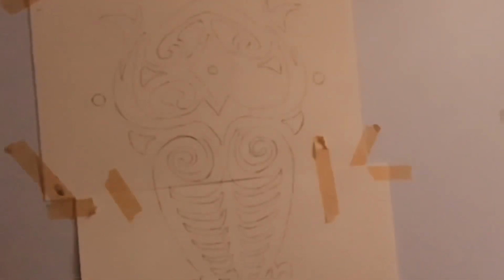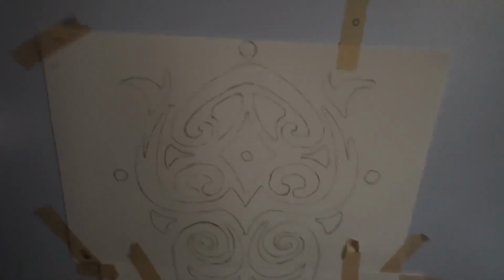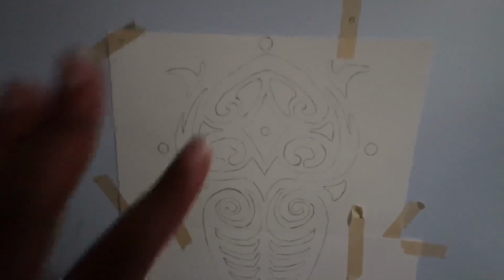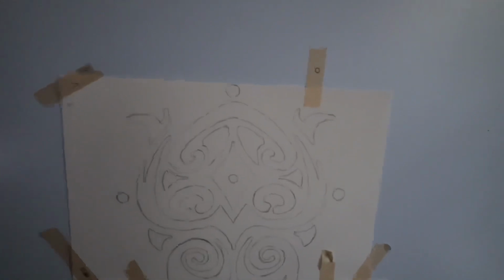I missed the spot. Are you kidding me? Okay, now this is it completely finished. I think it looks pretty good. Ignore the tape. That all makes it look bad, but you know, I think it looks pretty good. So now, on to step two.